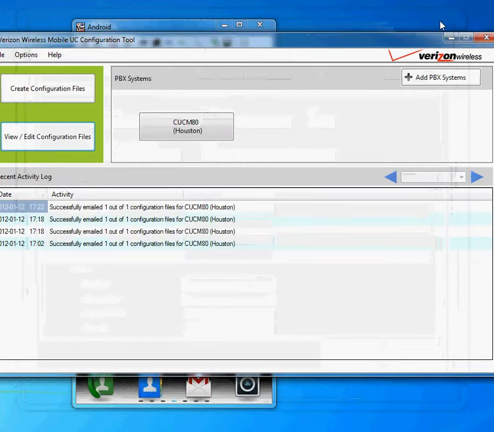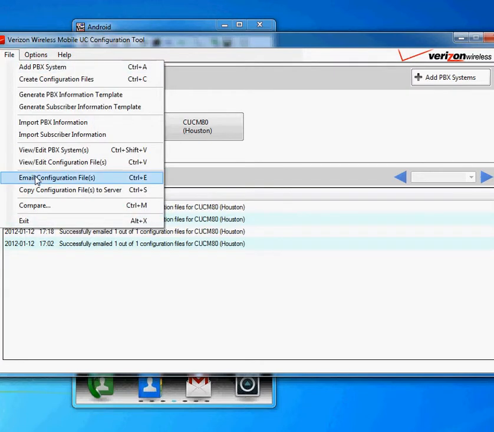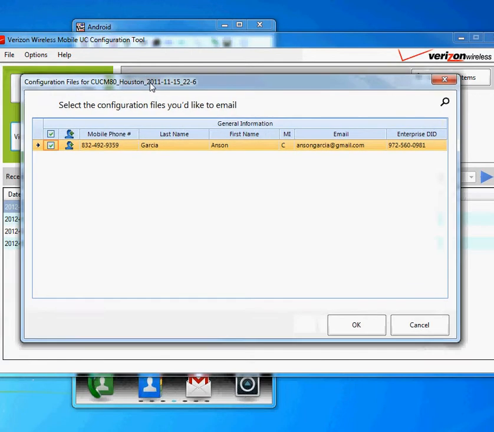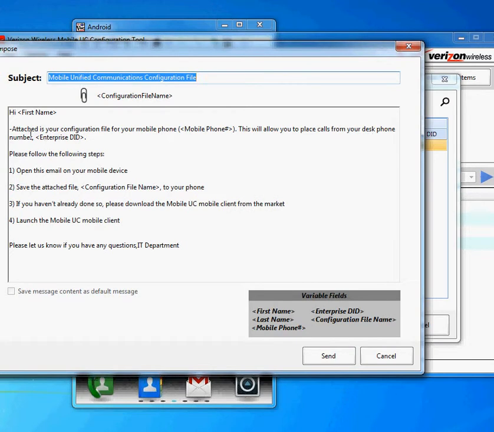If you're doing a bunch of phones at one time, then you would email configuration files right here. So let's say you had a bunch of Androids that you were setting up at a company, and then you could select all those files right here. Alright, and then there's one. There could be plenty of those there, and then I would just check all the ones, or check all, and then this is where those variables come in. It's going to email everybody and put it to their inbox, and it's going to put their variables in this particular email here, and also is going to attach their configuration file.